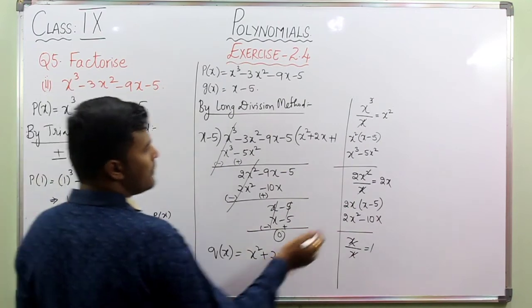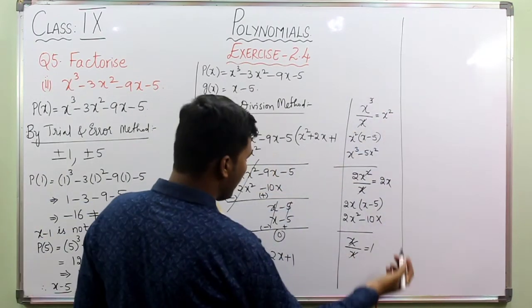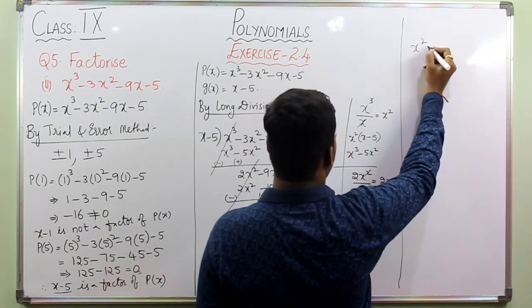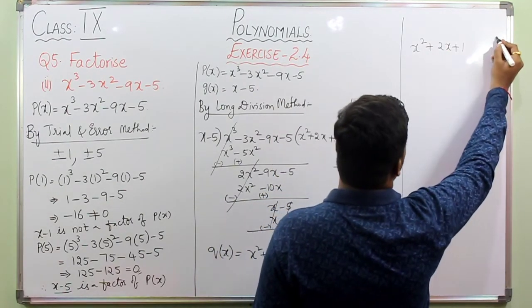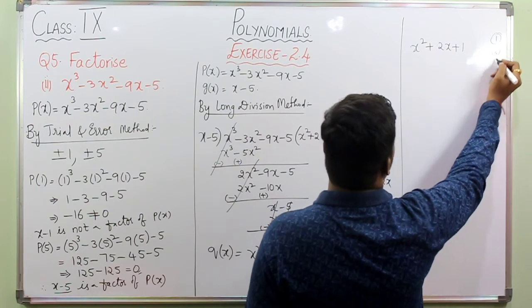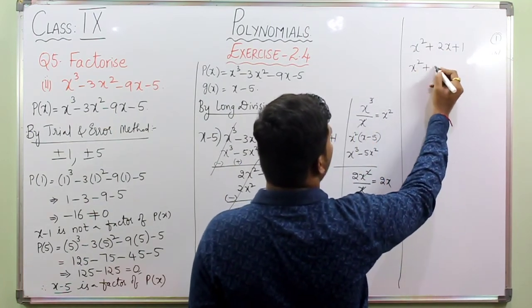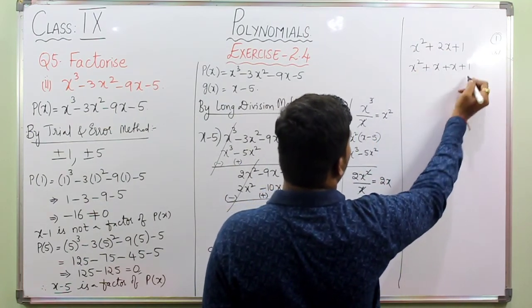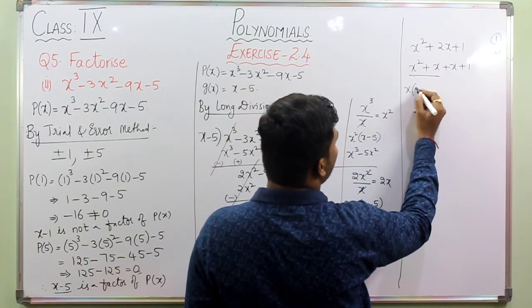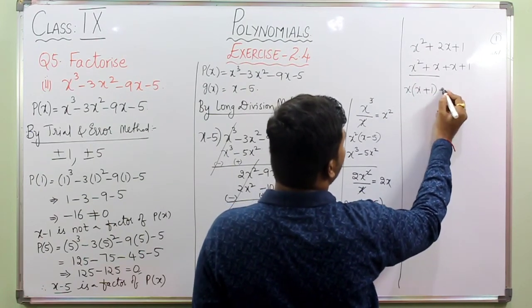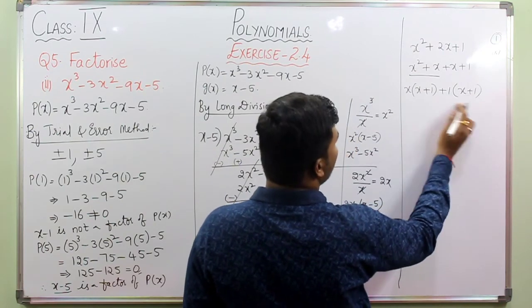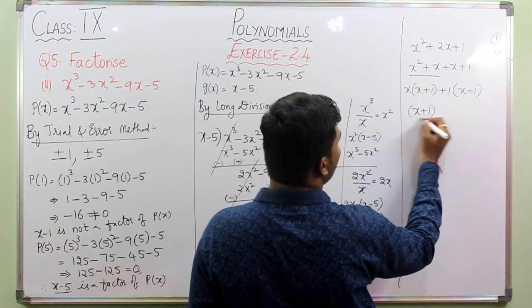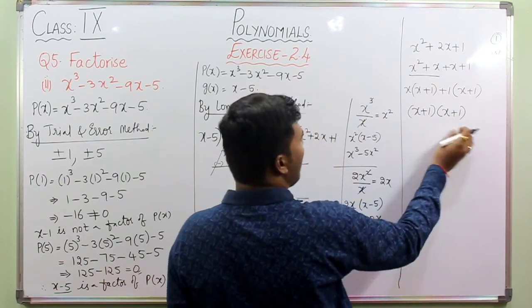Now we have to split this middle term, that is x square plus 2x plus 1. So what will be the factors? 1 you can write as 1 ones are 1, so there is no other option. So you can write as x plus 1. Take x common from this, you'll have x plus 1. Take 1 common from this, x plus 1. So from this you can write x plus 1 into x plus 1 as 2 factors.